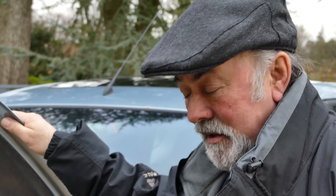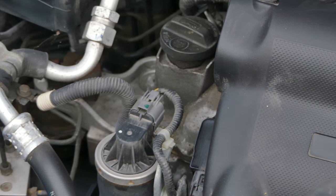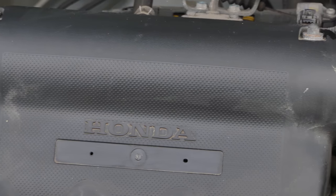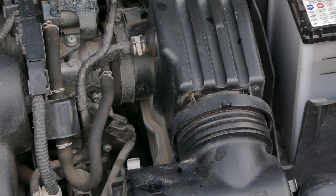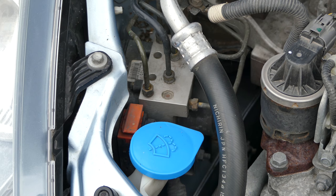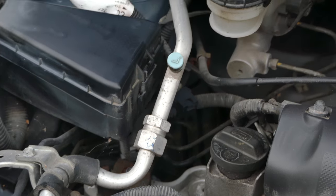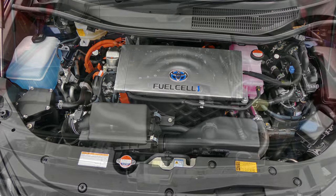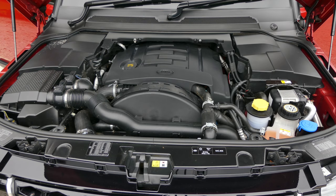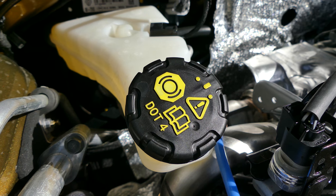So you've given up already? Shame on you, don't be daunted. While it's all very complex and tightly packaged under there, the car makers are very well aware that regular maintenance of key items is absolutely critical to the safe running of your car and to your long-term customer satisfaction, so everything you need to do within a regular check on the forecourt or on your drive will be clearly marked. While the layout under the bonnets of a range of cars might seem very different, they all contain pretty much the same components and things that you need to check regularly, that are clearly marked.